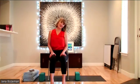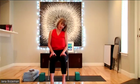Good. Inhale, chin lifts. Exhale, drop your right ear towards your right shoulder. Send the breath to this left side of your neck, those scalene muscles. Visualize it creating a little space, a little ease. And then chin tucks. Feeling the intensification of that stretch, noticing where it shifts, how it's different.